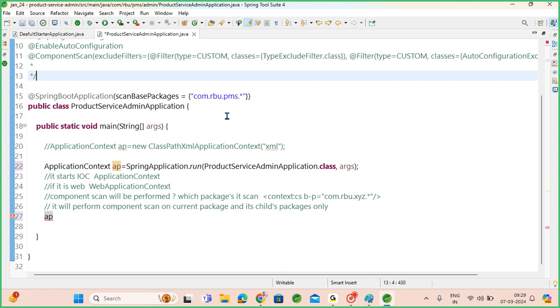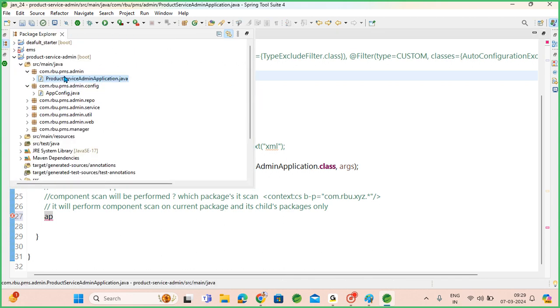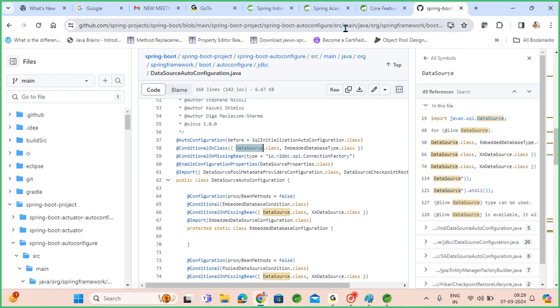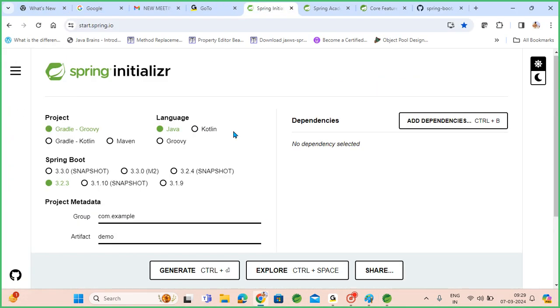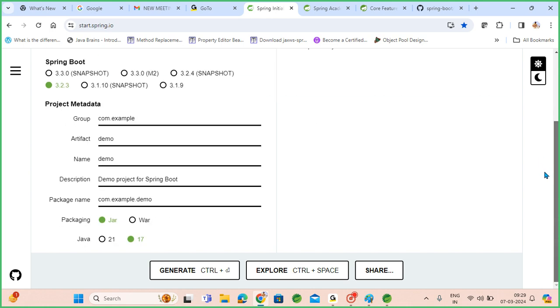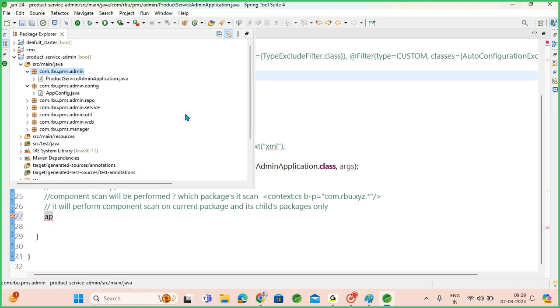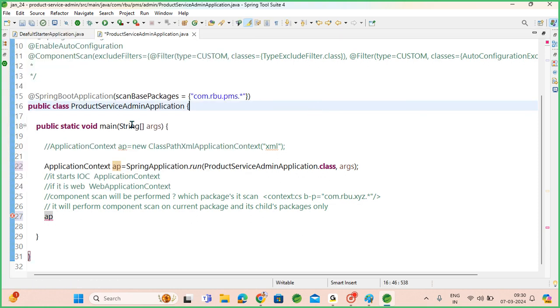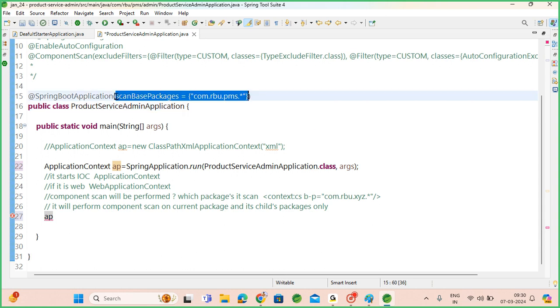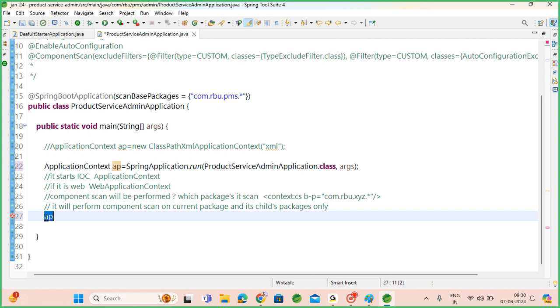But you, while creating, follow naming convention. Don't create random package names. While generating the application, why have we given this name? We are giving a group name and package name. So as you gave this as a standard, you need to follow that. All your child packages should fall under that main package naming convention only. That's how it can automatically create all the objects. Otherwise, you additionally use scan base package to create objects.